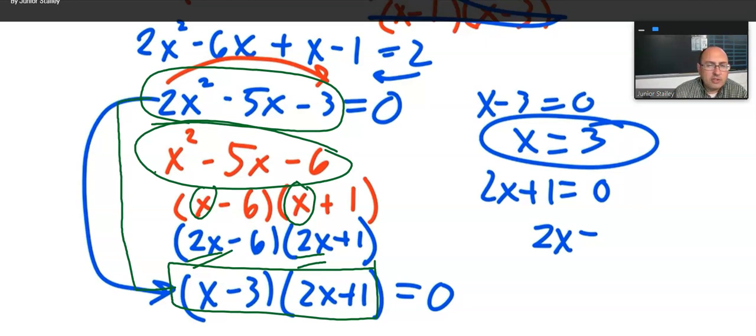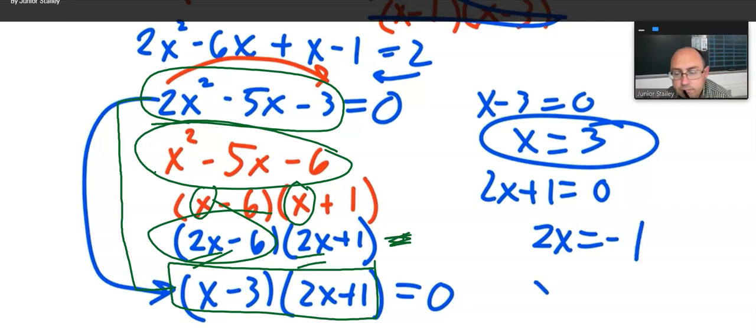So by doing this little magic trick, this one down here isn't the same as the one up above, but by getting rid of that GCF that's hiding inside of the 2x minus 6, you actually got it to have the right factors for the original parabola. It's weird, but you would actually see it better graphing than you would by doing the algebra. And we come up with our other one, x equals negative 1/2.